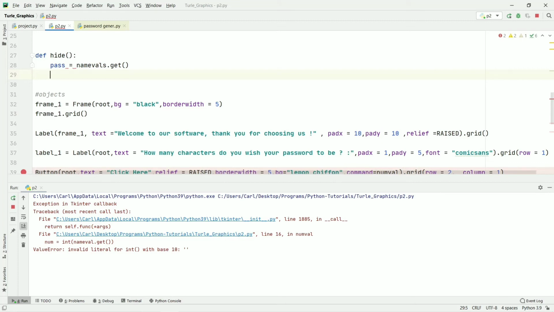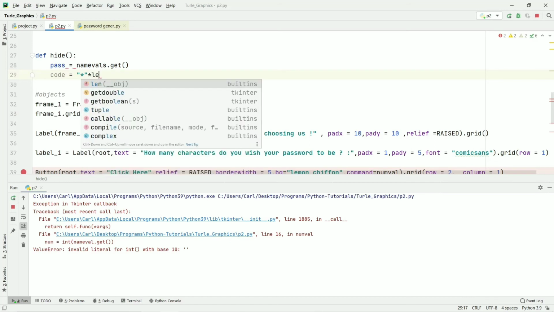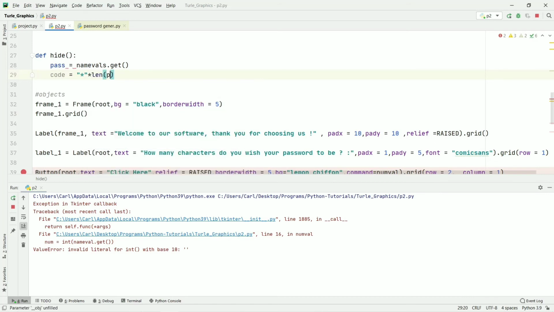So I'll create a new variable code, and I'll create it with a string, that is my star, star into len of my pass. So that much length of my password, that many times it will get multiplied and the star will be present. That should suffice the meaning that I've been trying to explain to you all.